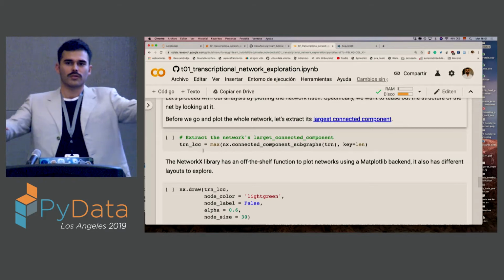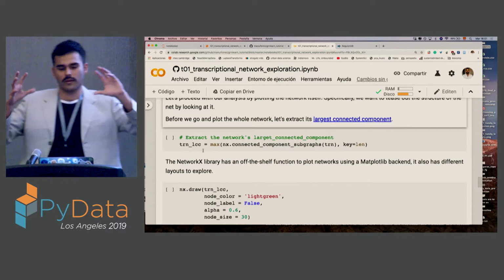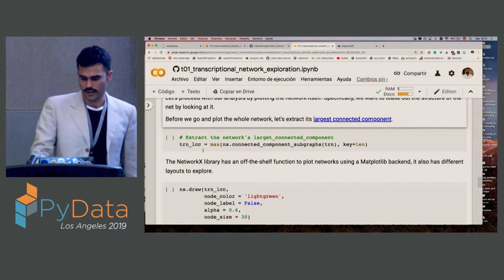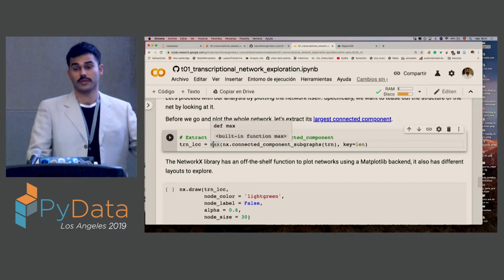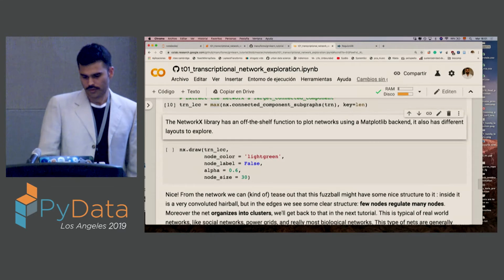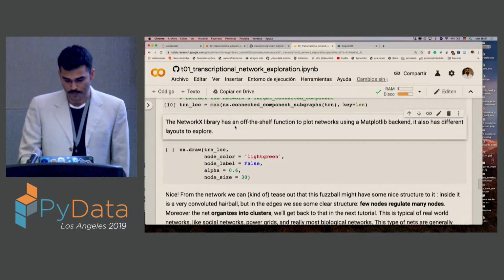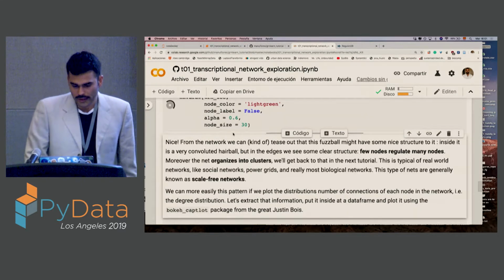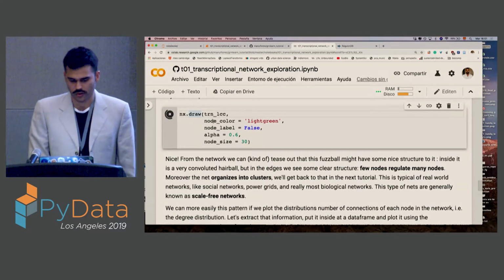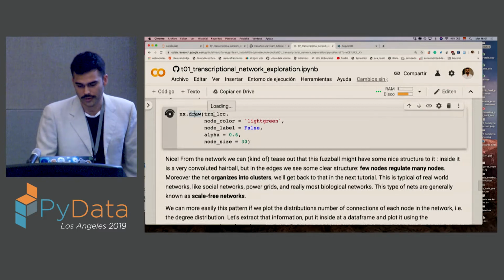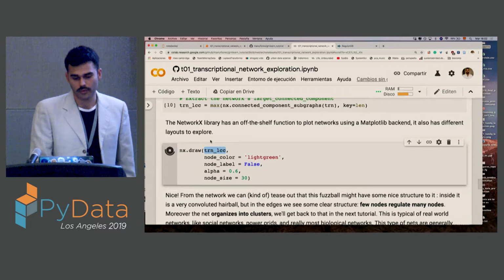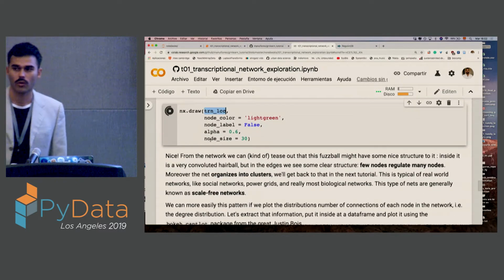We just want the largest connected component, the biggest part of the network that is completely connected, and that's what we're going to use for our visualization. There is a simple command from NetworkX, based on matplotlib, that we can call directly on the graph object, and we will get a plot of the whole network.